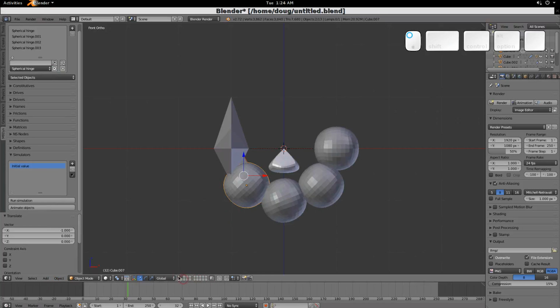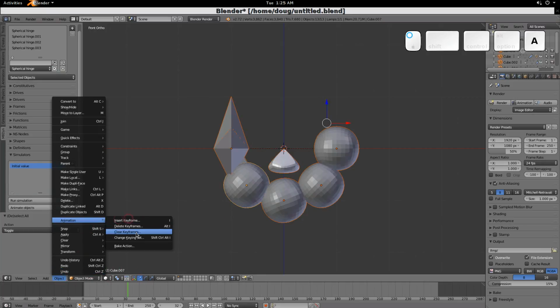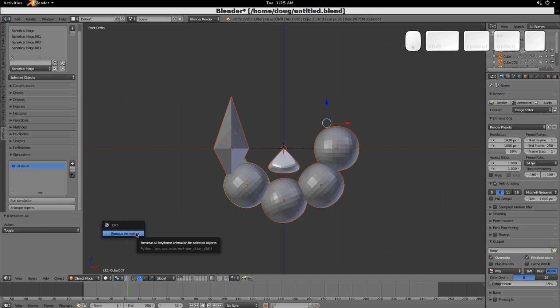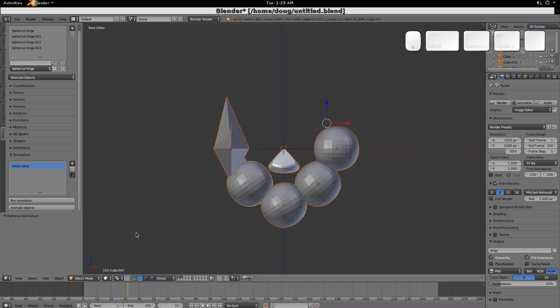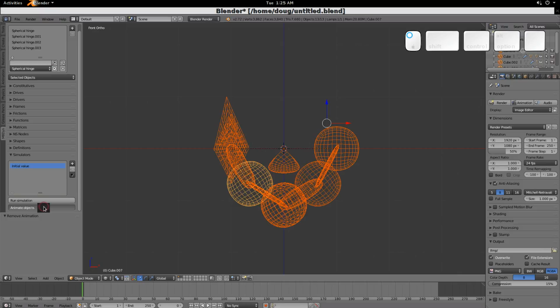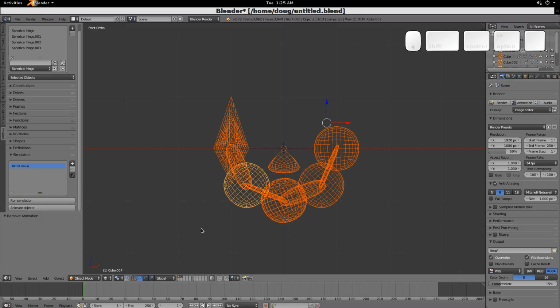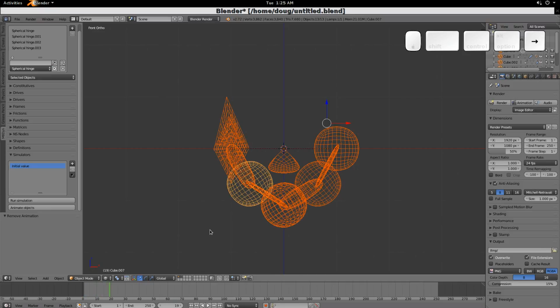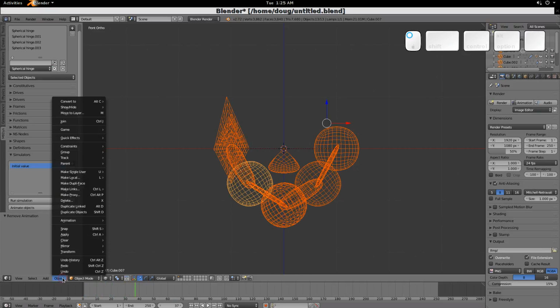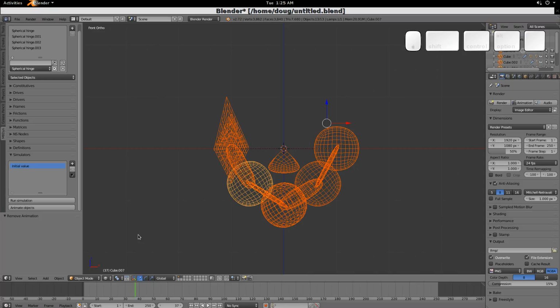The way to do that is to go select all of my objects and delete the animation, right? Let's try this again. Let's go back here. I'm going to animate them again, just to make sure. Okay, so I'm going to go here, and now from here I delete the animation, right? Okay, so I have the animation cleared.